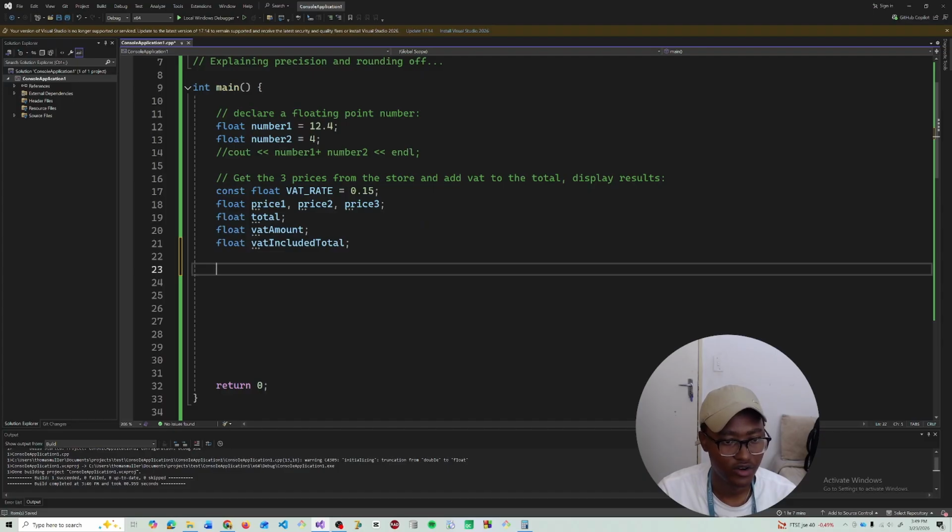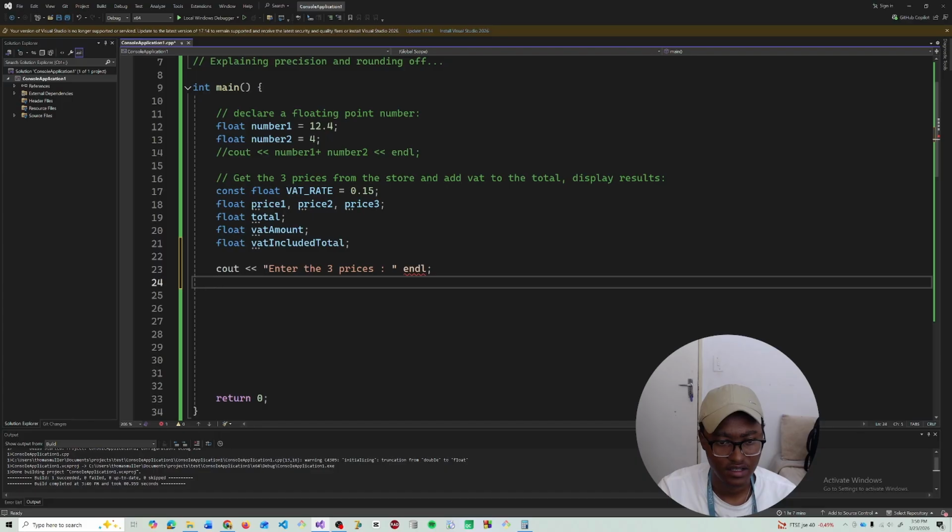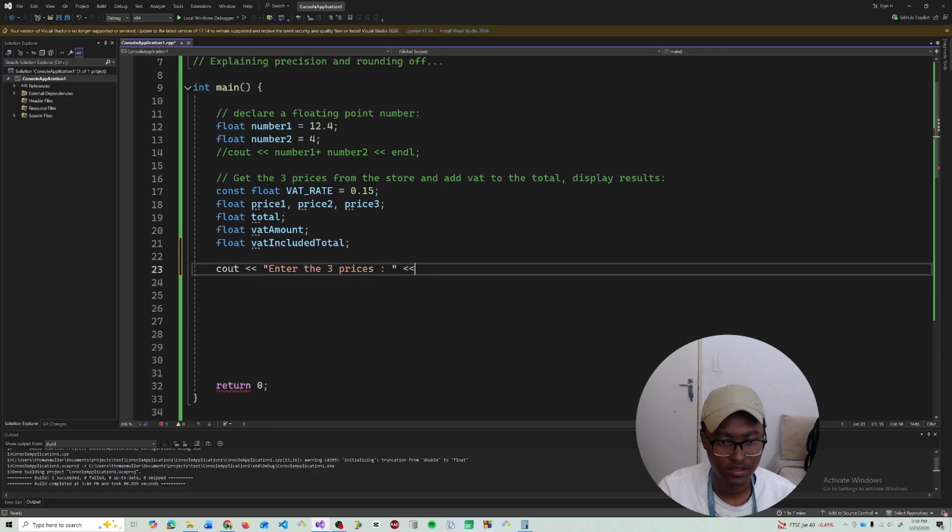So these are our variables. What we want to do is get 3 prices from the user. So we're going to say cout, enter the 3 prices, endl.